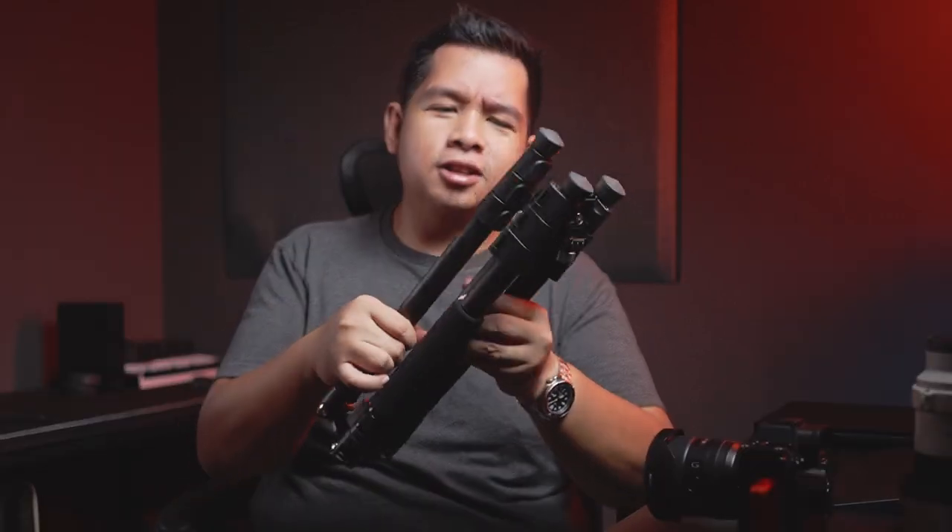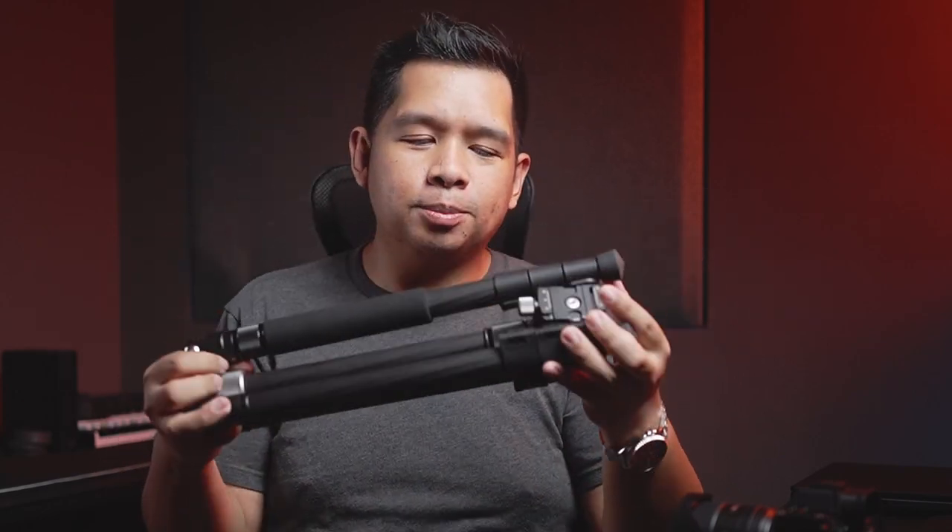Most of it is made out of carbon fiber. The last common feature you would look for when considering a travel tripod is what actually makes it portable. In this case, and in most cases, it's the fact that the legs fold up this way, so you have less length when carrying it and not using the tripod altogether. So those are the things you look for in a travel tripod — something lightweight, something portable, and basically something you would carry for long periods of time.